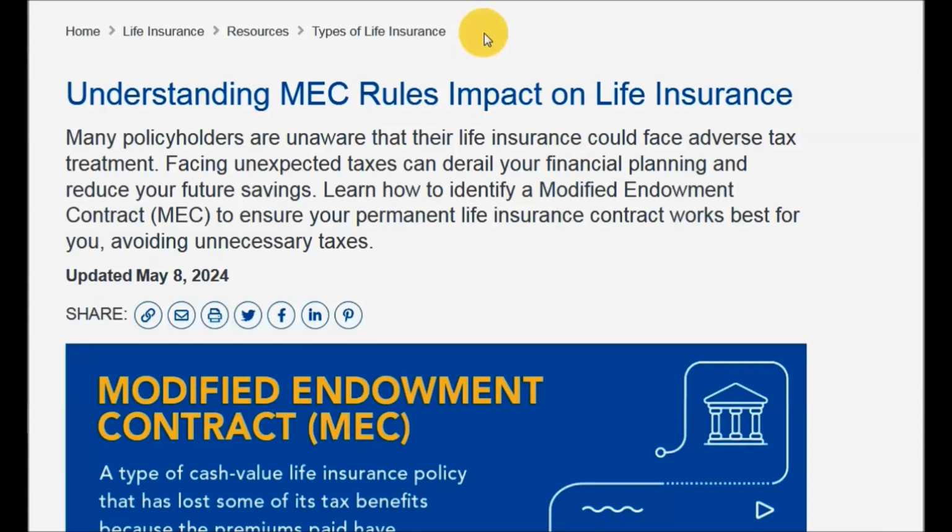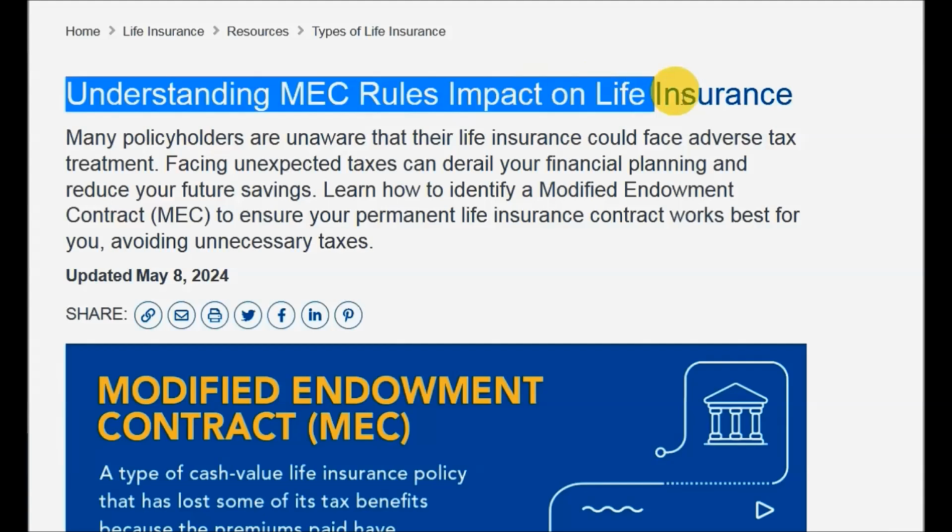and debt, aka stocks and bonds, through your own control, which ultimately is where most people are trying to go when they ask the question, okay, I already have the life insurance, how do I use it this way, so and so? Well, know the rules attached to your life insurance that whoever that insurance agent has set up for you. One of the most important is called the MEC rule. Understanding MEC rules' impact on life insurance.